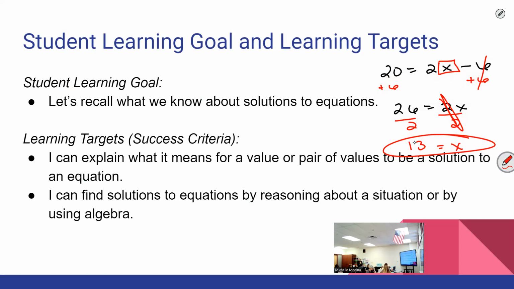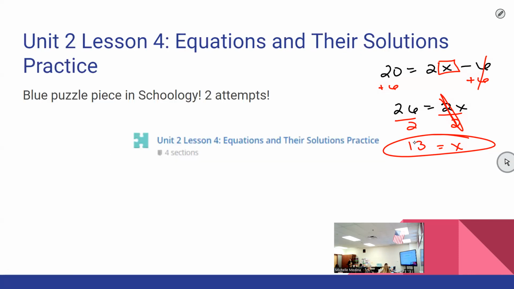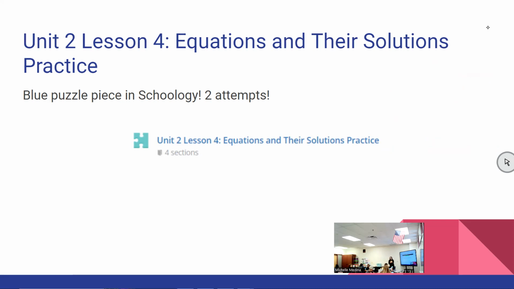And that's the gist. So the goal for today is an 80% or higher on lesson 4. I'll check in at the end of class to see what questions we have, but feel free to ask as you go. Any other questions for right now? So 80% or higher on this one, but still focus on all unit 2 puzzle pieces, because we do have a good one Monday over 2.1 to 2.4.